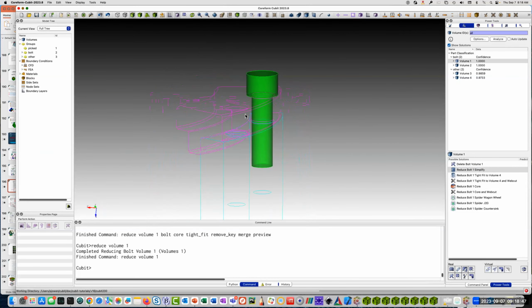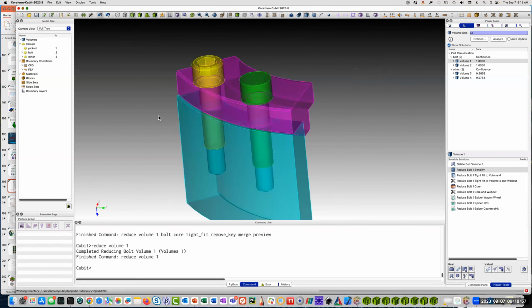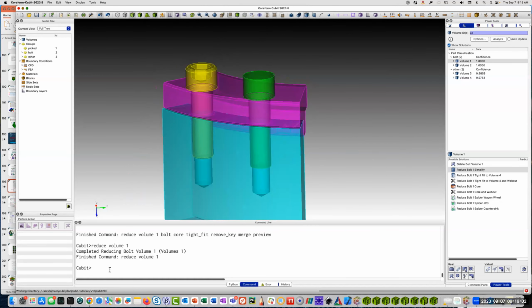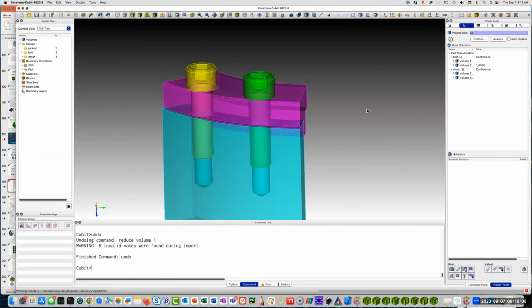So now it's showing me, because it's green now, that I've actually changed the geometry at this point. It's just showing me the wireframe, but if I do a refresh display, it shows me what's happened there. And of course, I can always do an undo if I don't like what it did there.